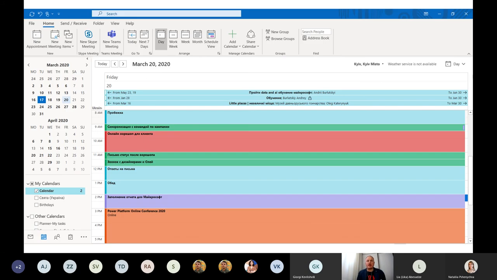This is, for example, how my working day looks in the calendar. But this is not the perfect one. There is no time to relax, for example. But I'm using the Pomodoro application on my smartphone, which gives a sound when I have to take a break. And this is important. Believe me, I'm telling you things which are usually not very much described online, in the media, on Facebook, in articles.